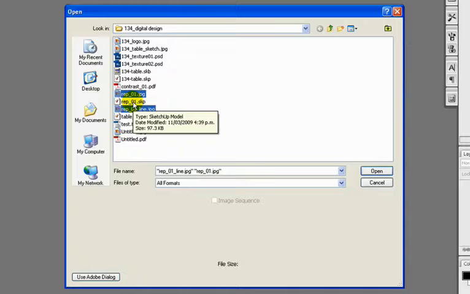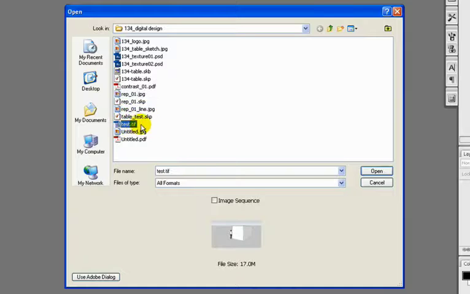Because it's a vector-based 3D graphic, it's quite small. Then if I mouse over that, it's 1.3 megabytes. And the test TIFF one is 17 megabytes. So you can see it's a lot bigger.